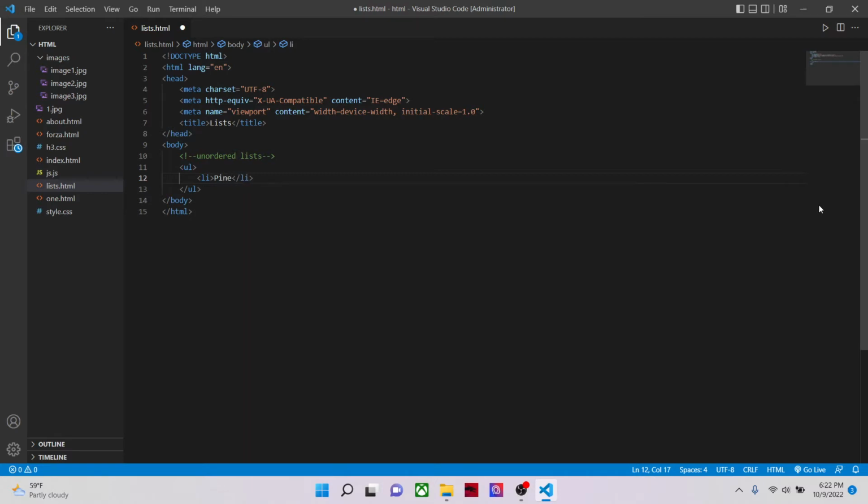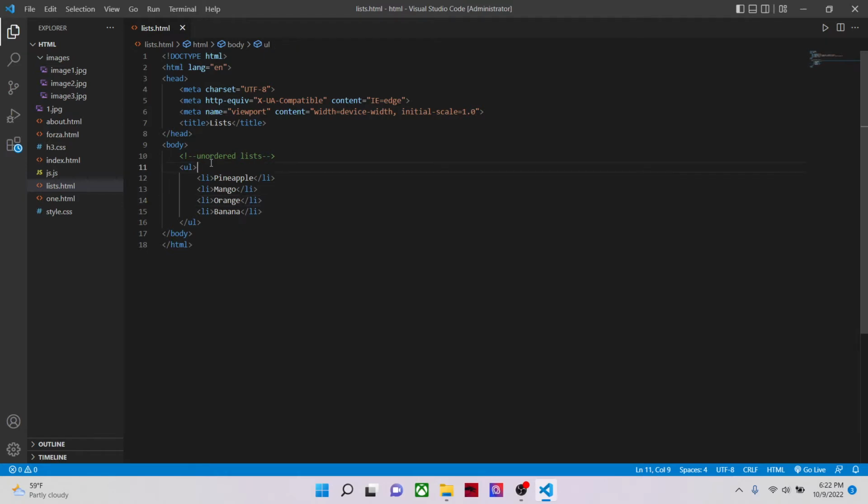Okay, pineapple. Then another list item, maybe mango, and banana, orange. So we have this list of fruits.